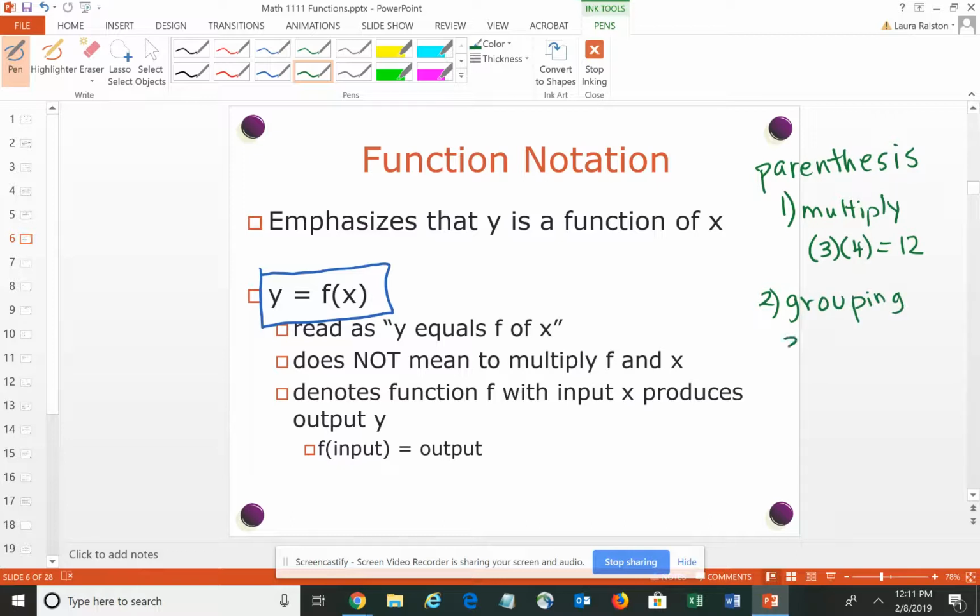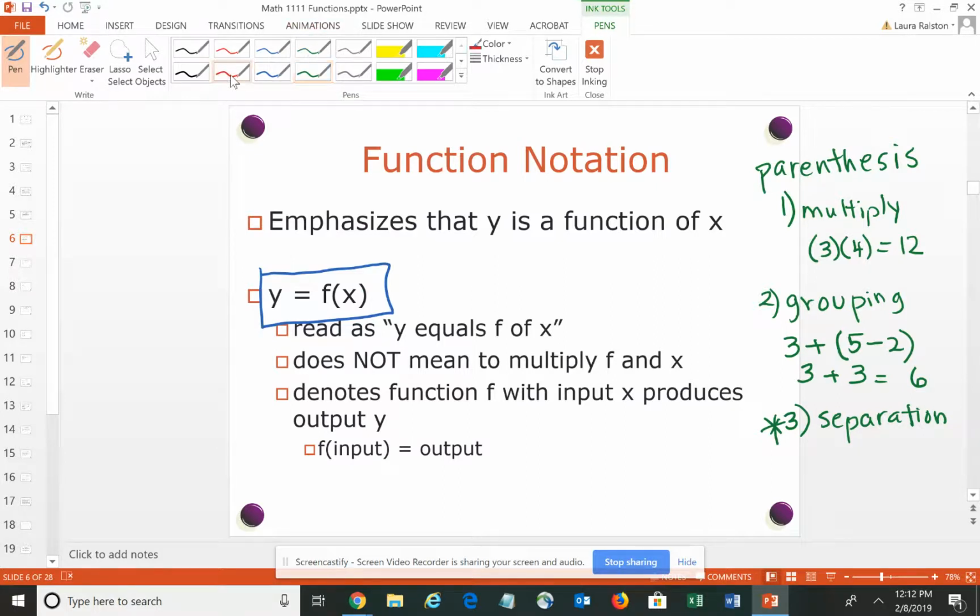Okay, so if we had something like 3 plus 5 minus 2, the parentheses would tell me it has the 5 minus 2 grouped together, and we would know to do that first. So you'd have 3 plus 3, which is ultimately 6. And the third thing they're used for is basically as separation symbols. They're just trying to separate two different things, which is actually the scenario that we have here. So these particular parentheses are simply separating the letter F from the X.